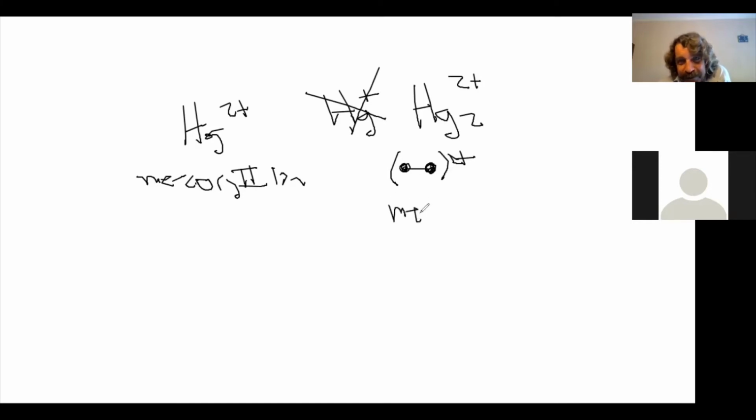So this one is called, and this is the one that gives students the absolute biggest trouble, and it will give you the biggest trouble also. So just be aware of it. Mercury 1 is Hg2 2+. So there is no Hg+, it doesn't exist. If mercury forms a +1 charge, then two of those atoms come together to form a diatomic. So, all right, just so you're aware. That's the one that's going to give you the biggest trouble.